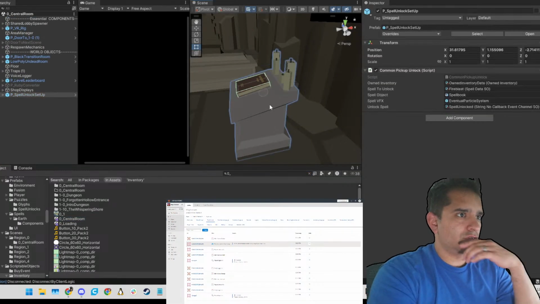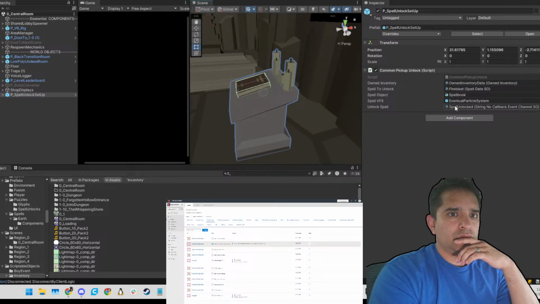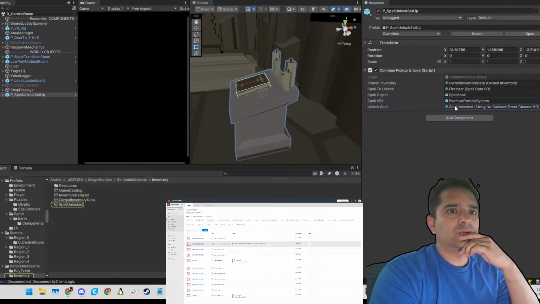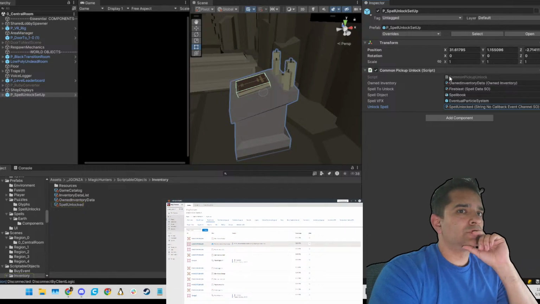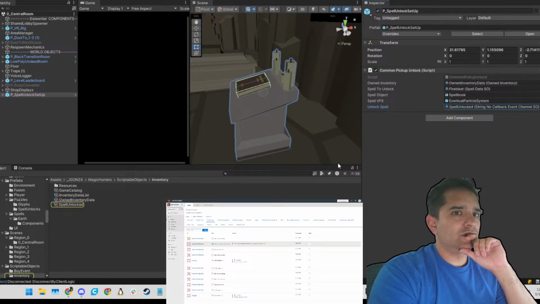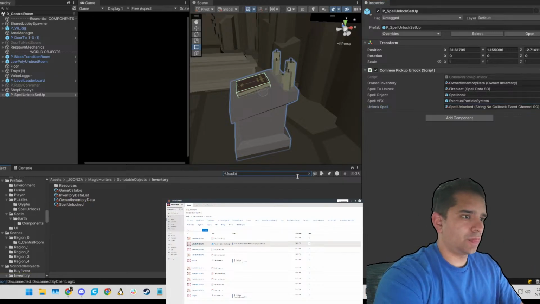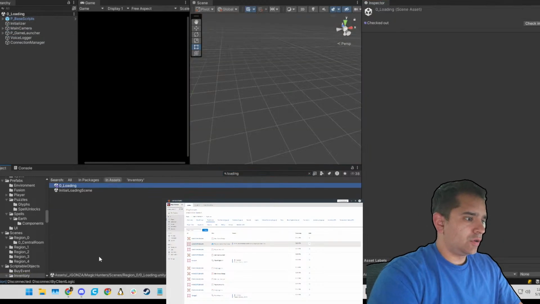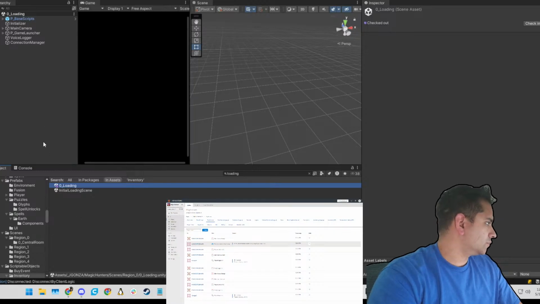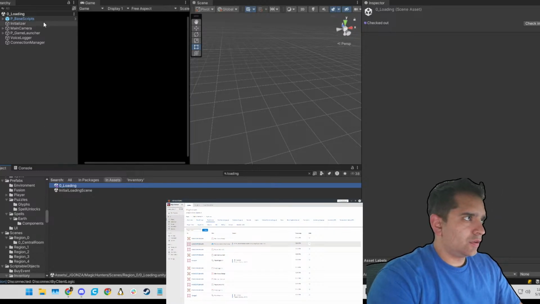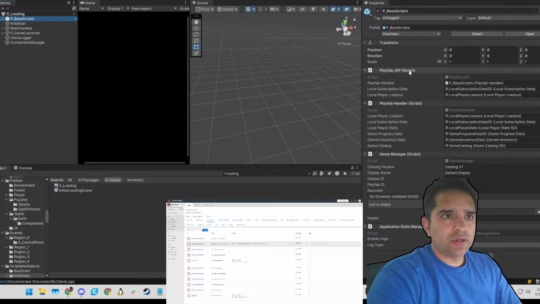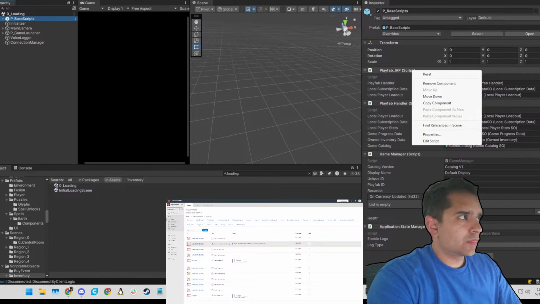Okay, so let's see. So this altar, spell unlock. Okay, so that's there. Not grant spell. Okay, so we have here.